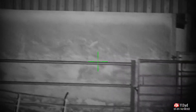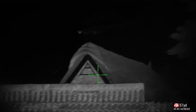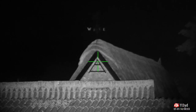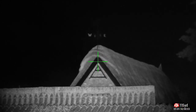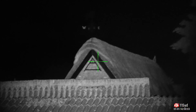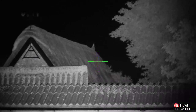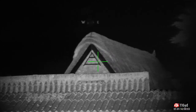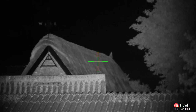Down to the back wall here. Focus there. Quickly laser that wall. 56 yards, 57 yards thereabouts. Back up to the farmhouse. Around about 114, 113, 114, 115 yards there, about a couple of yards out, but you can see there. We just laser down the back, see if we can get a distance down there. 136 yards flashed up there.